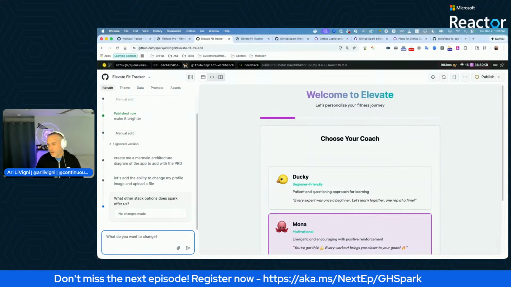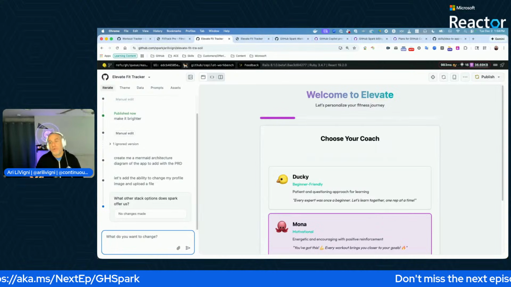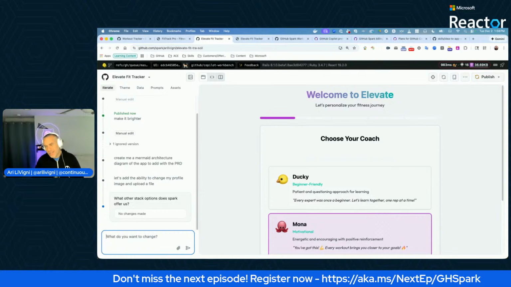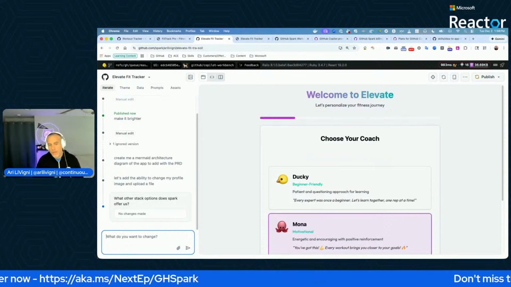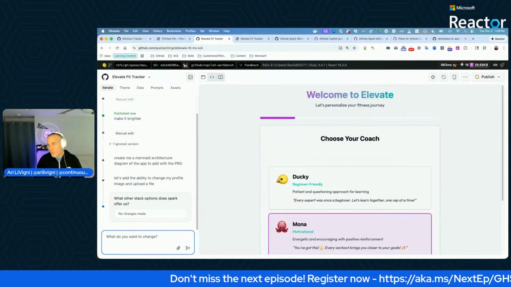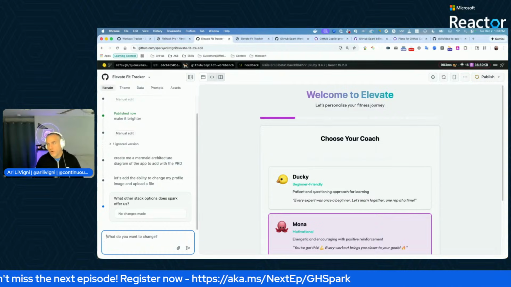But I think in your prompt, like I showed, you could say, I prefer this stack. And for the most part, if it's open and available, not like the .NET stack, you could develop an app in a different stack, like maybe using Python and React or something else instead of TypeScript, or maybe you want it to be JavaScript. You could do that. I know by default, it's going to go to React and TypeScript, just to let you folks know.